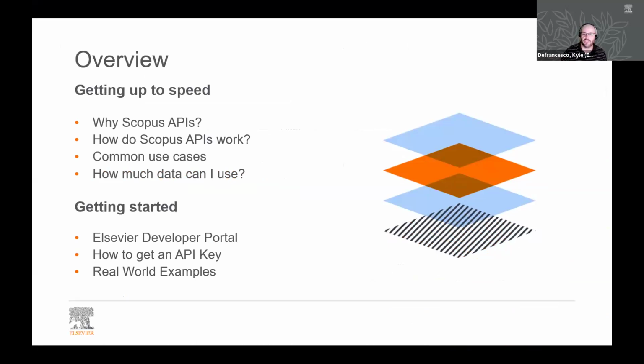But most importantly, we're going to get started in that Elsevier developer portal. That's how you're going to get an API key, and I'll show you some of the how-to guides and some of our technical training guides. I know there were a few questions already in the Q&A box. Hopefully I can address some of those during my presentation, and if we have any time at the end, I can certainly direct you to the proper location. But that Elsevier developer portal is going to be very important, and it's going to cover a large portion of my presentation today.